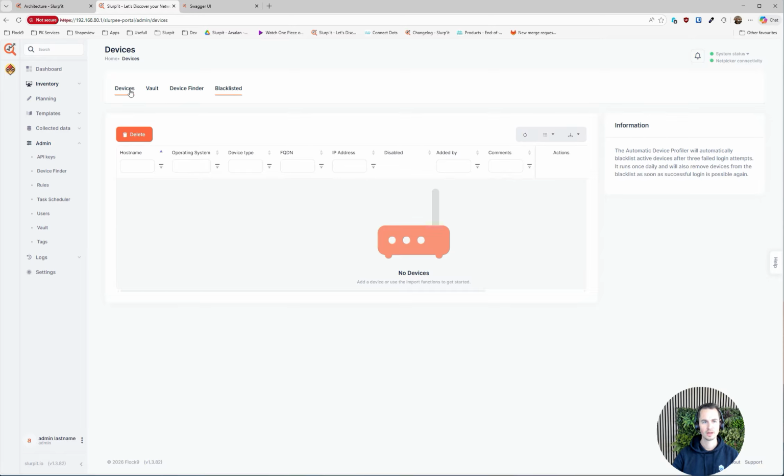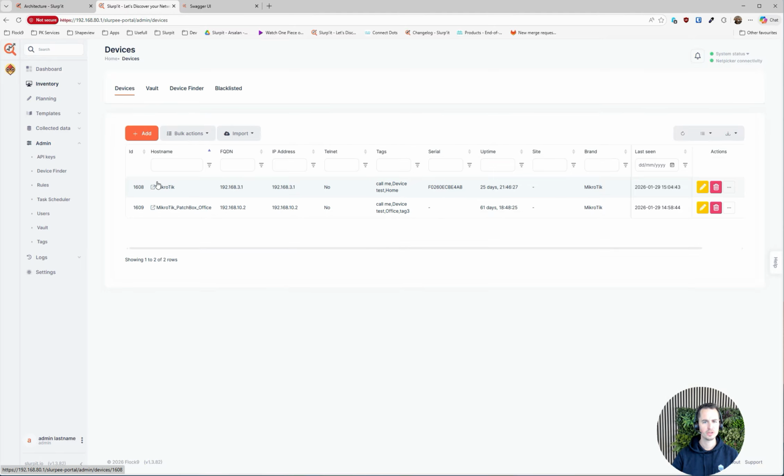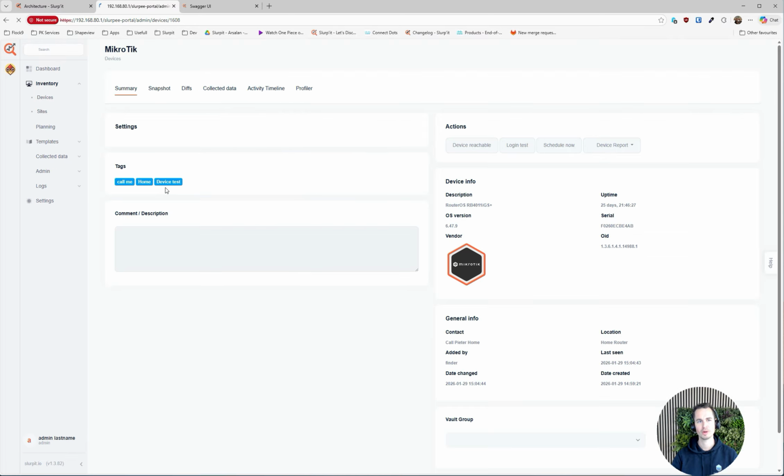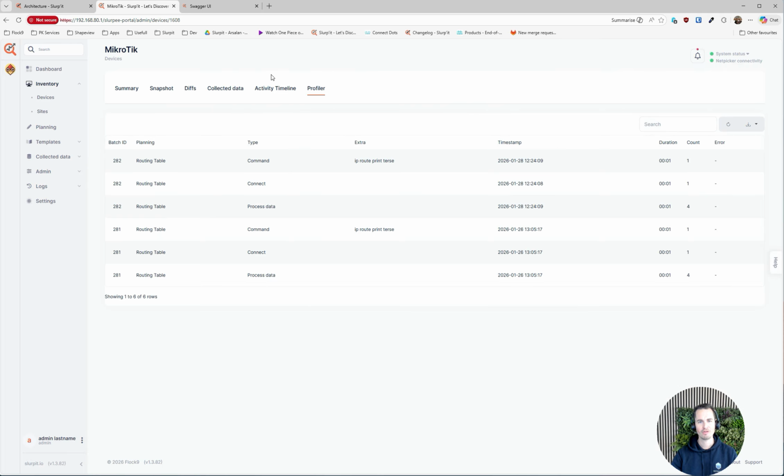Or which we can actually not log into. And what we do, and we don't use this data yet, but we're gonna do more with that in the future for maybe health checks, is that every device has its own profiler where you can precisely see for every command we executed, how long it took and how many records it got back. So this way we can over time build some kind of health check where we can predict maybe for certain devices, hey, yesterday it took this long, now it took this long. Watch out, maybe there is something wrong with the device, high CPU, memory leaks. I don't know, but we register this all in a profile to improve the quality and the connectivity toward the devices. And yeah, that's our profiler.